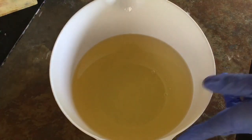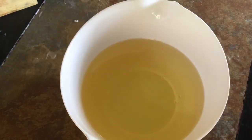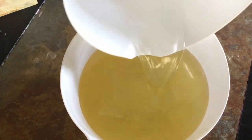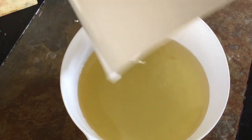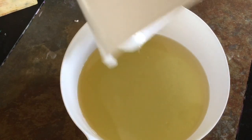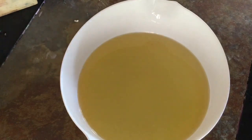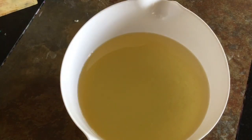All right, the first thing we do is we put the lye water solution into our oils. This is a 100% sweet almond oil and lye and water. That's it. Nothing else is going into this oil.